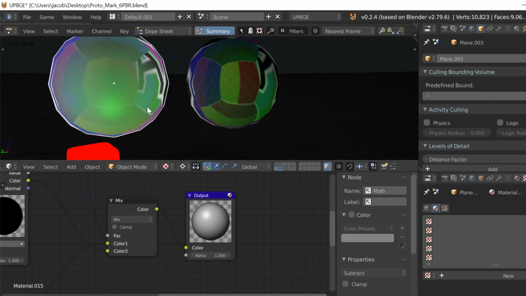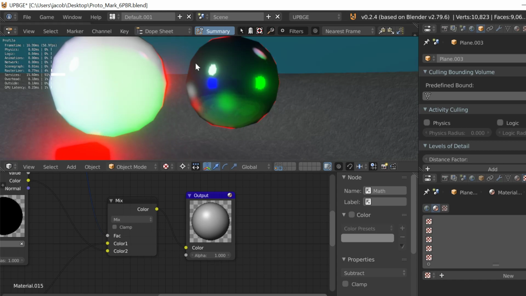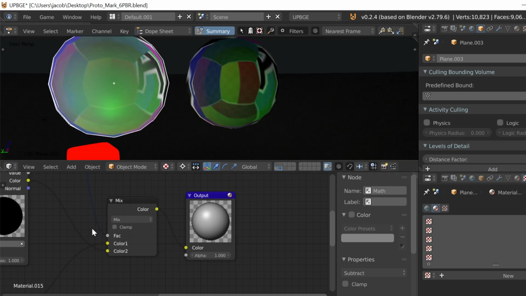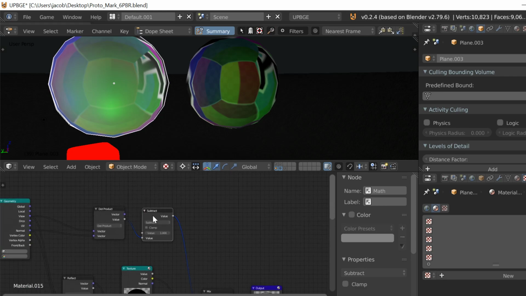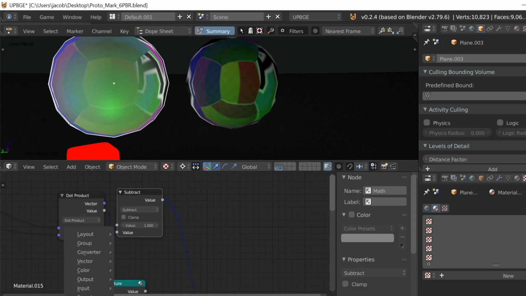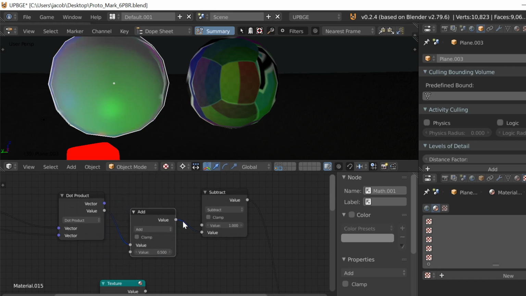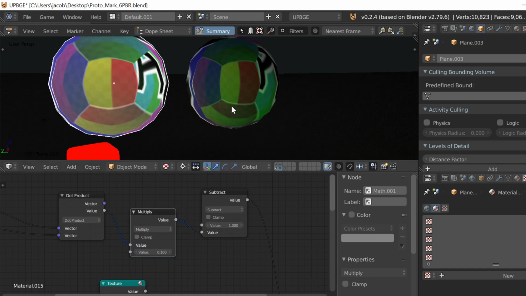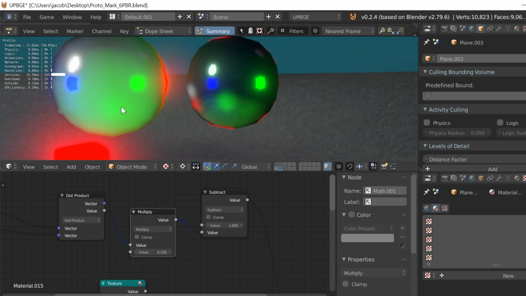There we go. So right now you can't see the reflection at all. I add a multiplier here. I'm going to crank this down to like 0.1. So now it's almost all reflection.